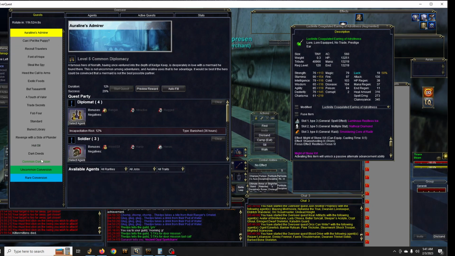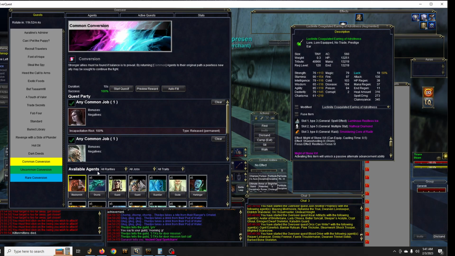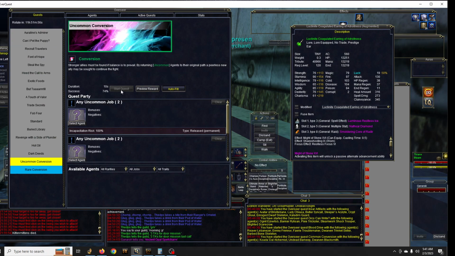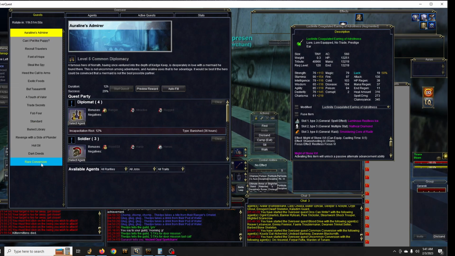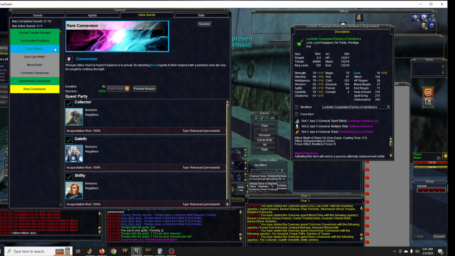Also, I really like this. For the conversions, it will take the highest amount of agents you have and do it. And there, see, autofill, really good.